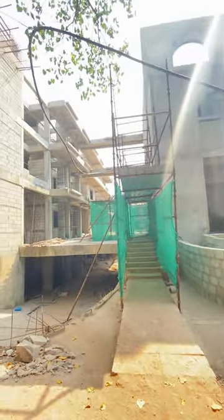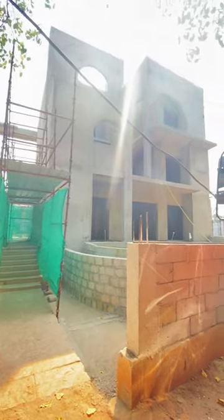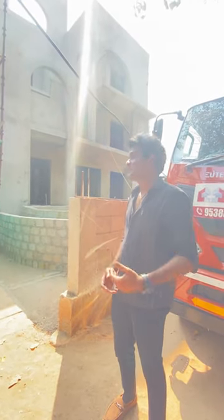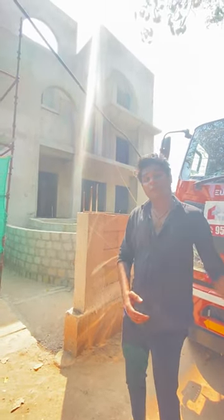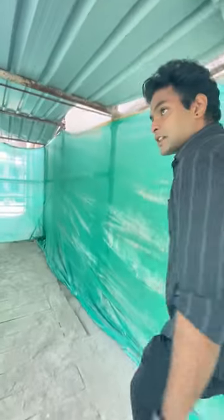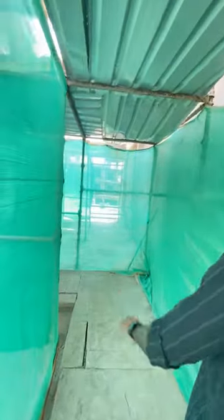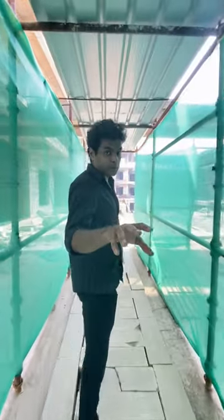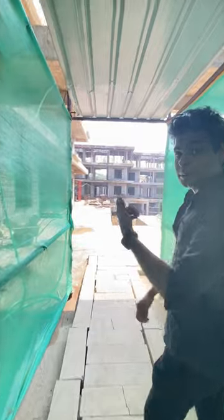Basically we're talking about this project which is under construction — it's a flat project with apartments, but the layout and architecture is of a kind that's never been seen before. We're going to give you a walkthrough of this entire project. Most of the apartments have already been sold. We are now heading towards the main entry. It's been developed by a new developer who has a great name established throughout the country, and this is his first project.